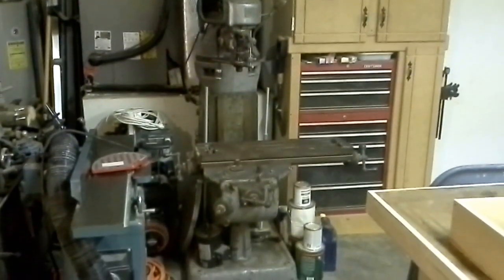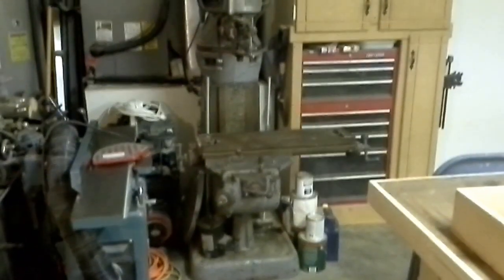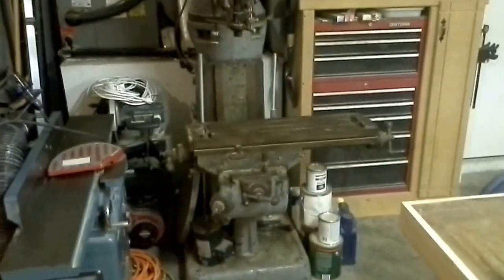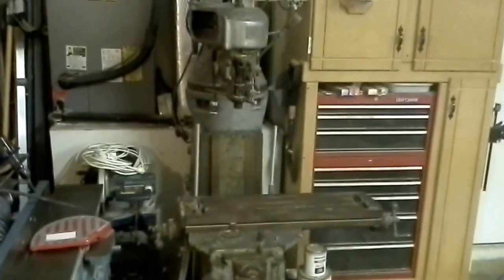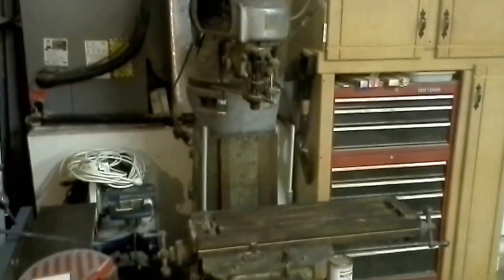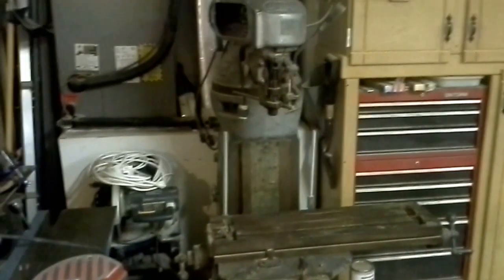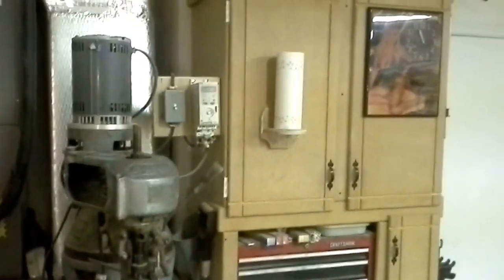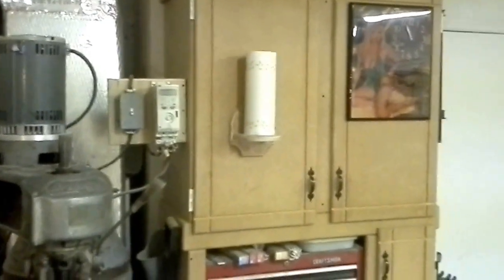But I've got plans, probably within the next couple weeks, to get started. I'm going to build a new deck to go on top of it, so I've got some to raise and lower it, and I'm going to put the old girl back into operation. That way I've got a little one with basically a drill press with a fence and such on it, and then I'll have my little 10-inch open, making it a little bit more versatile.